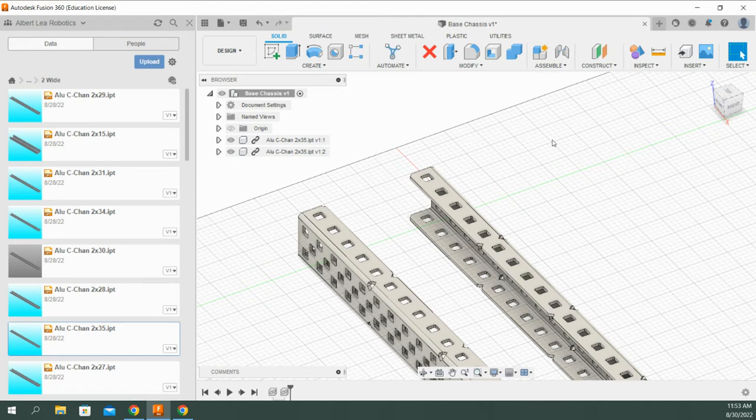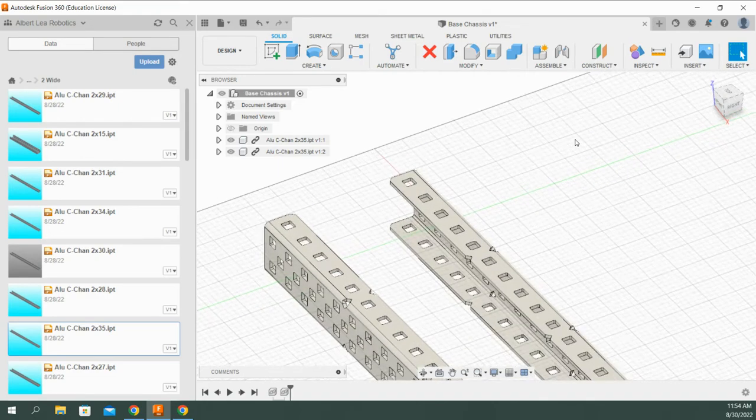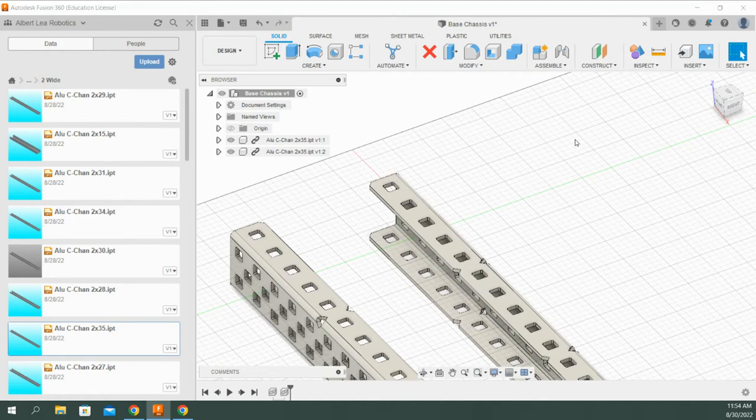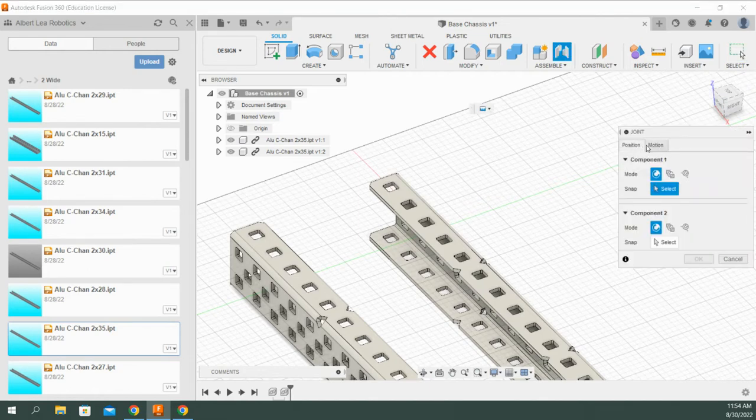We're going to affix them to each other. I like to use the hotkey, which is J for joint on the keyboard. So I'm going to do that for everything, but you could just as easily go to the joint icon and click on the joint icon. The way this works using the hotkeys is I'm going to hit J to joint, and it's going to bring up my joint. And I'm going to click the two joints that I want to do.